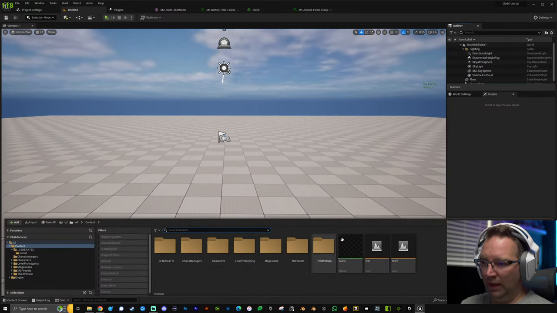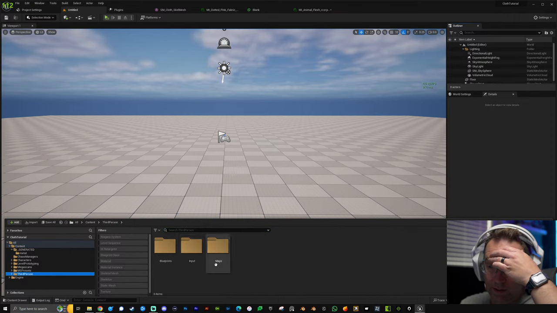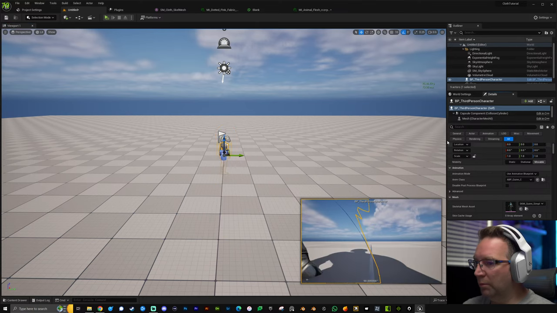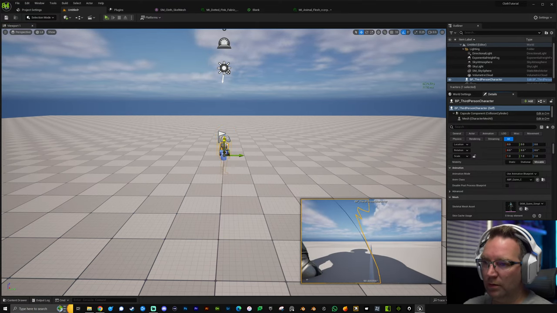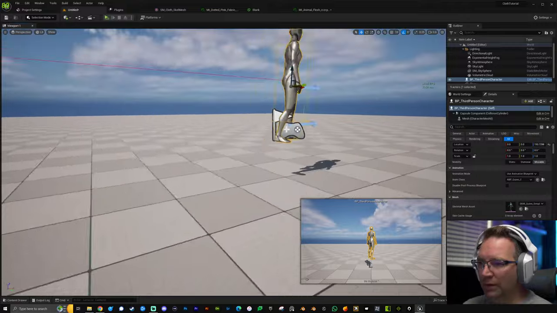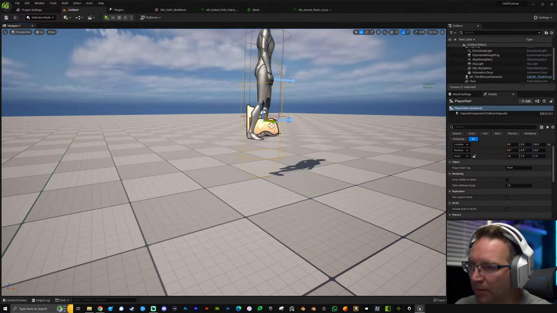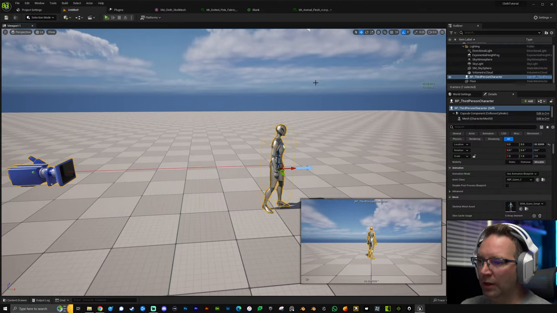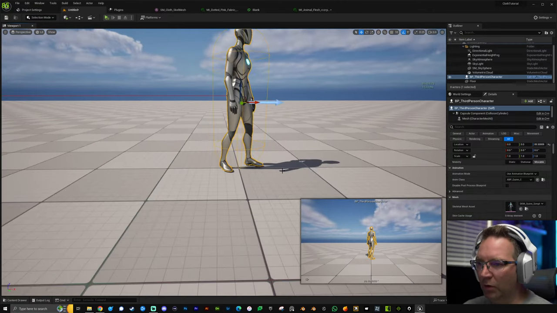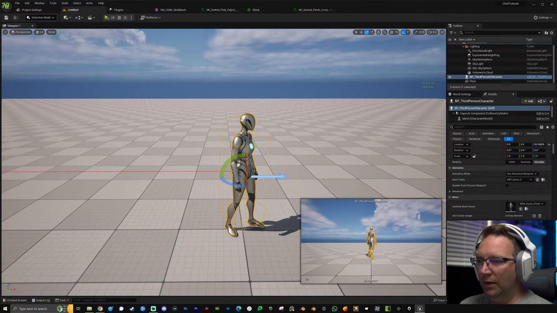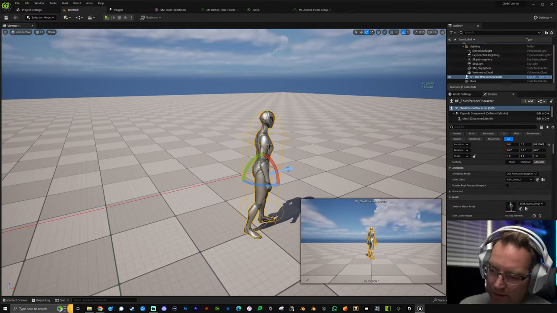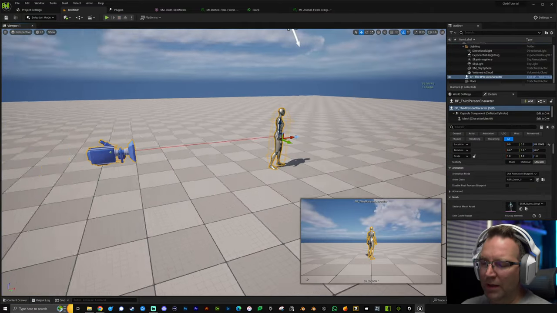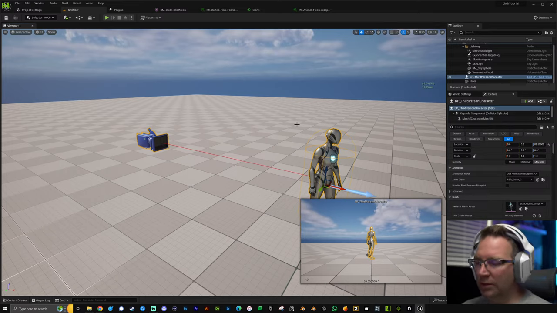Okay. And let's say we take our third person character here, drag and drop them in, right? If you don't know, if you lift something up, I'm going to delete the player start. If you lift something up and then you press End on your keyboard, it'll snap it to the floor or whatever's below it. So we have our character here, and if we play, just another quick little tip.